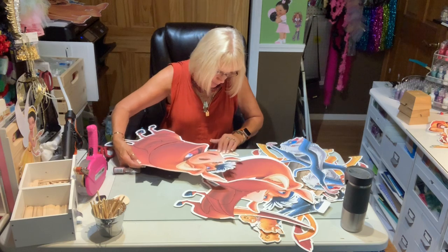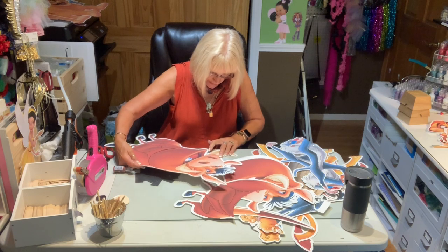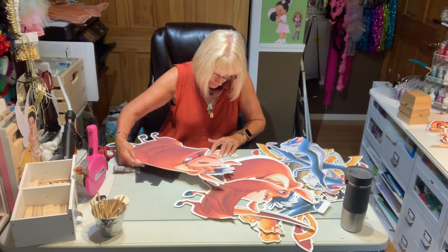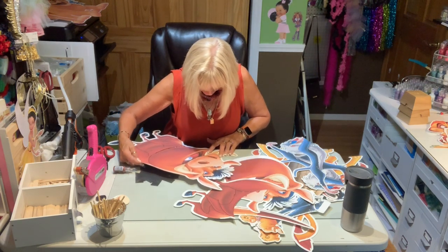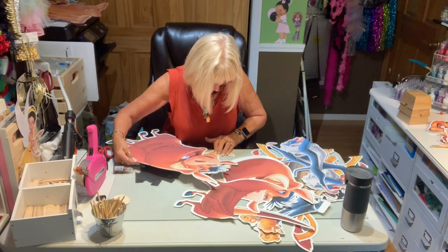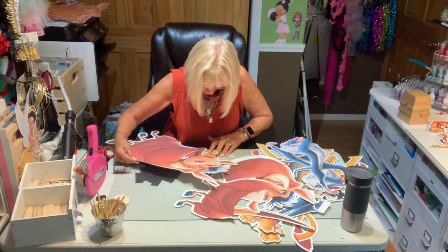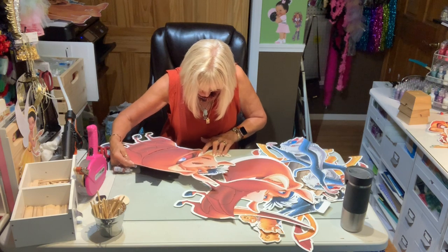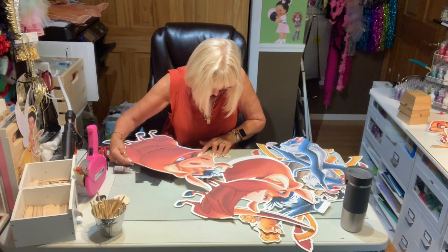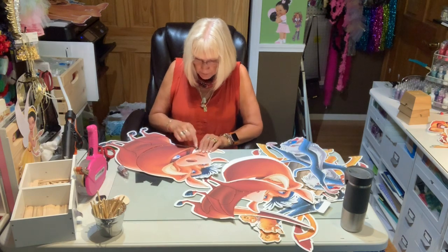his other. Now when I put him together, I do not want to put the other side together until I get the sticks on this first side. Then I put them together at the same time so that I can make sure they match up. And this one, I'm having a little bit of an issue with. Oh, because I have a little of the color off there. And I got to kind of slide it to see where it fits. There we go. And this is a little bit open here, but that's okay.